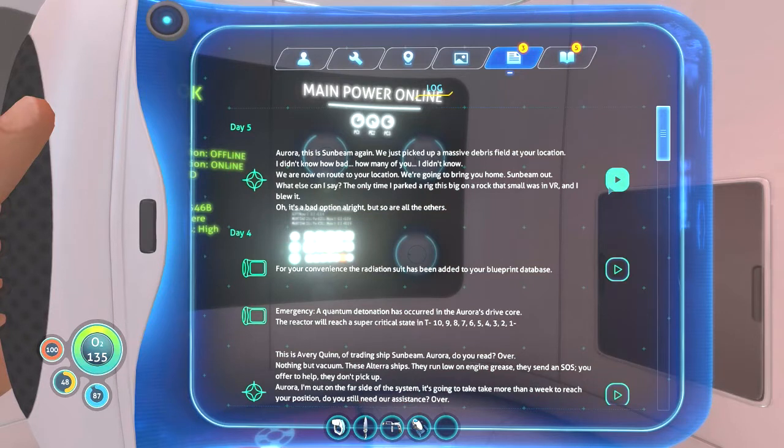From the Aurora. Aurora, this is Sunbeam again. We just picked up a massive debris field at your location. I didn't know how bad... how many of you... I didn't know. We're now en route to your location. We're gonna bring you home. Sunbeam out.